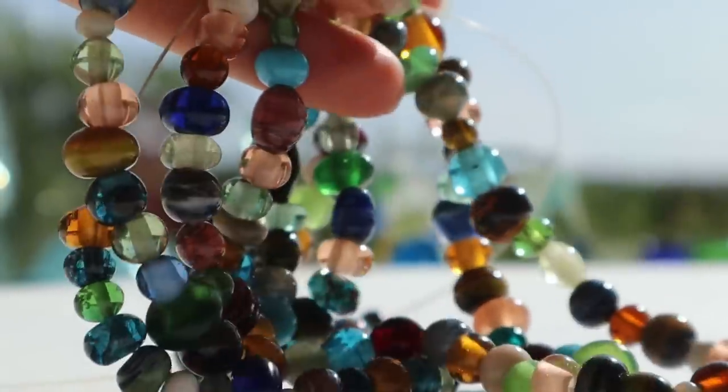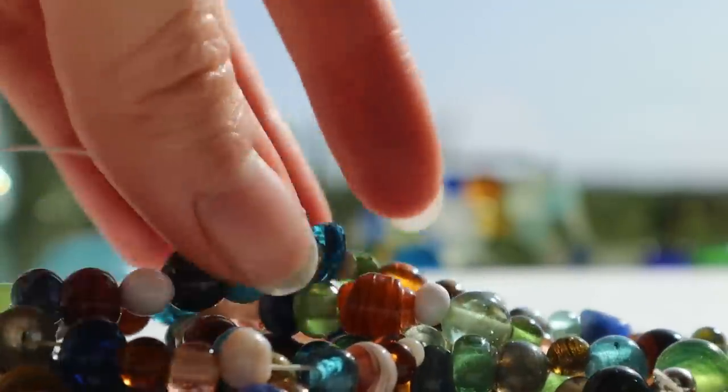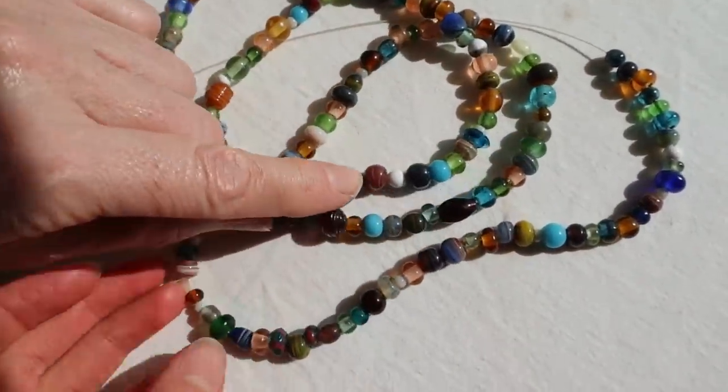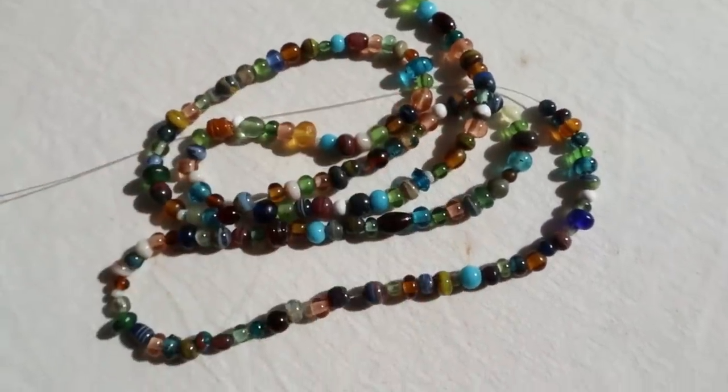But anyway, look at them. We've been playing with them, holding them and feeling them and holding them up to the light and showing everybody. That's my favourite. That blue one, yeah. Teal blue. That's gorgeous. So I'm going to take some more pictures of these close up and show them at the end, with my macro lens on.